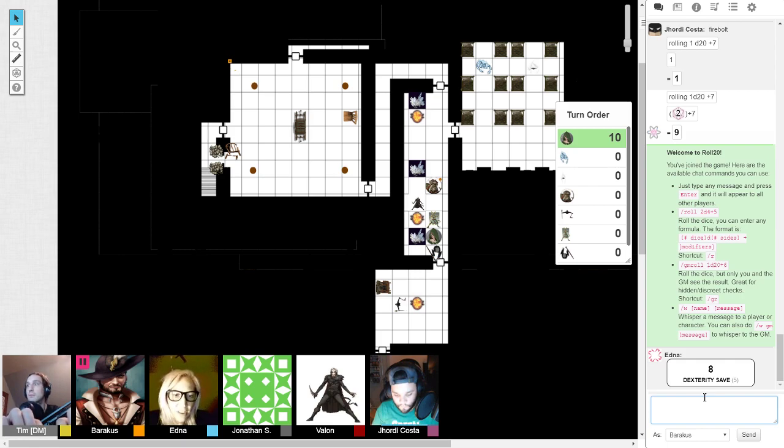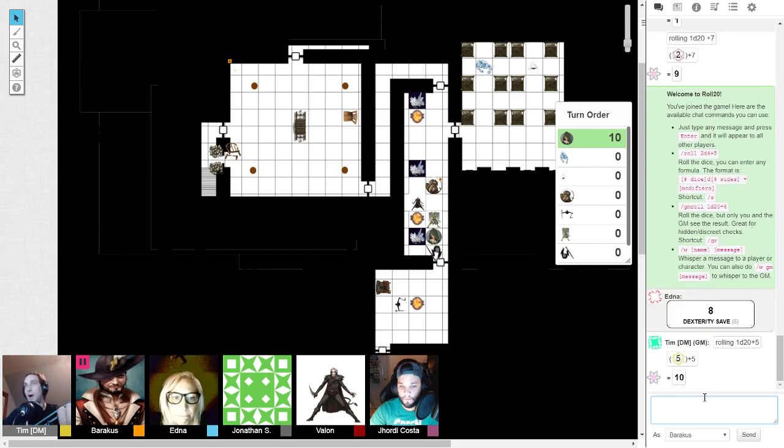Wait, are you talking to me? Because I just rolled it. Yeah, I know, but that's not right, so we're gonna do it again. What's your dexterity modifier? 5. All right, so you got a 10. That is going to be a miss. So you throw your coin and it kind of sails harmlessly past it.